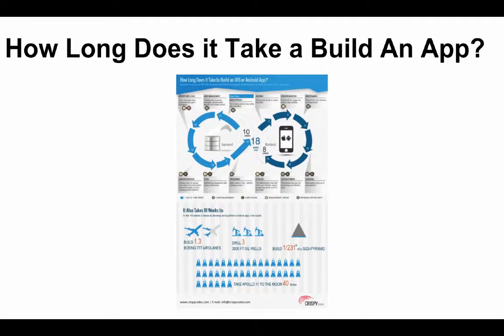So I never really discussed this in class, but I think right now it's a good time to talk about how long it takes to build an app. The average mobile application can take nearly 800 hours to complete. So that's a lot of time. What this translates into is 3 people working full-time for nearly 2 months.